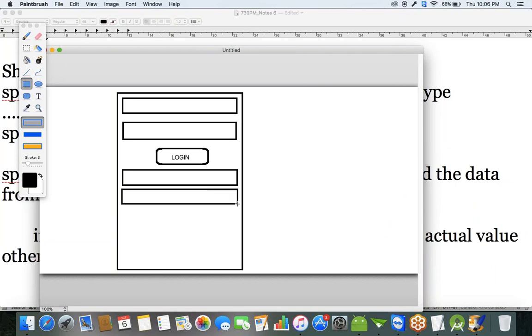So I want to read and write the data into shared preferences.